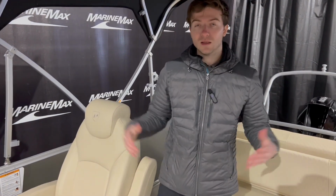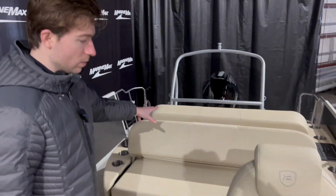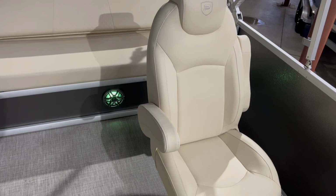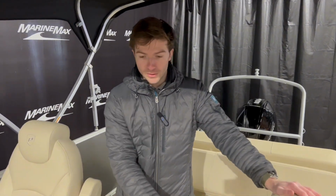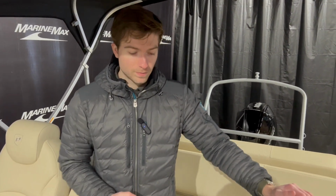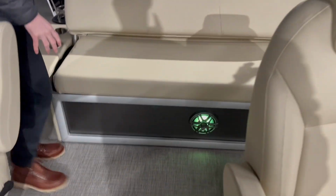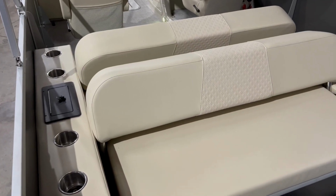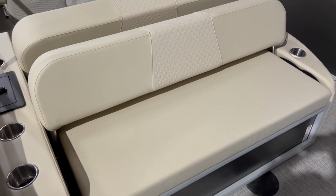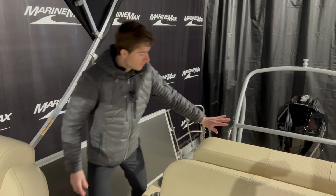Now this is the RL layout. So in the back here, you'll see this is very adjustable, which is cool. Now it also does come with a dual helm chair. So you have a great captain's chair for your passenger here on the port side, which is great. More comfortable for them. As we work our way back, again, another speaker. Now this is all adjustable, and you can kind of configure it to how you want to use it for the day. So you can lay these all the way flat, use this as a full bed. You can actually adjust this back and lay this one back.